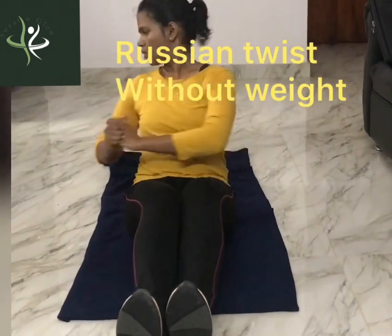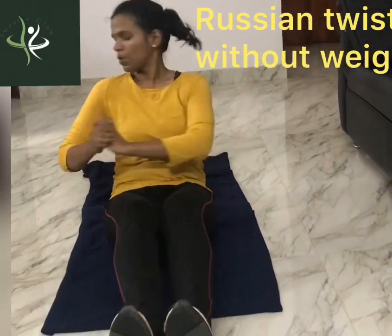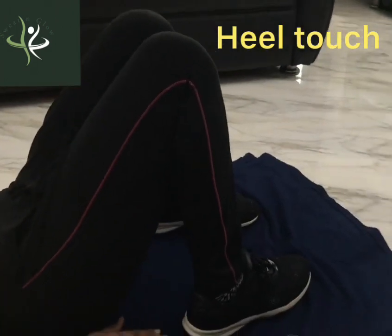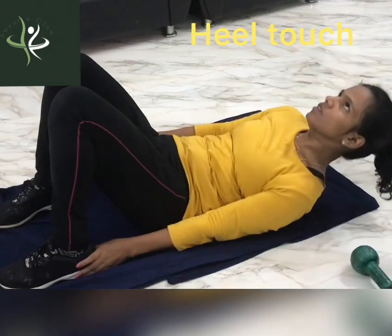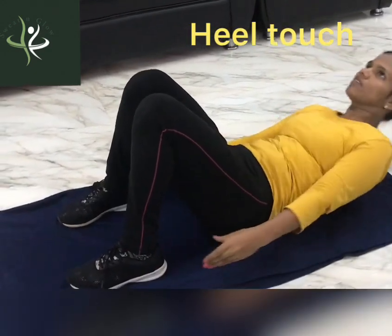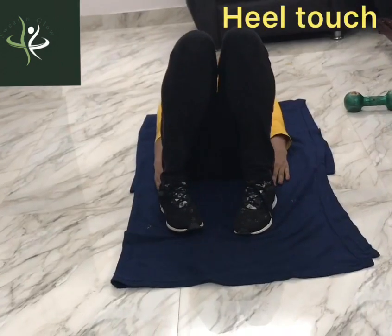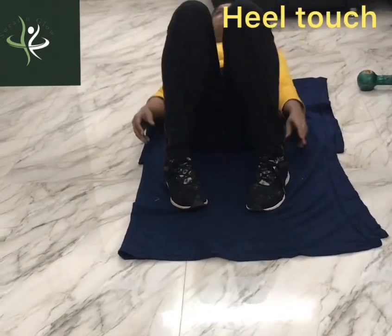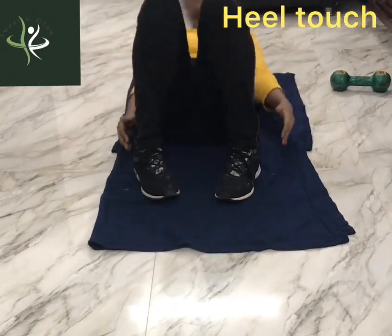If you manage your muscles in position, you can do it with back support. We take the shoulder and get the shoulder to the floor. We can move the shoulder to the left, then keep our shoulder to the right, and back. Try the shoulder to the right heel and back to the left heel. We will lift up to target the oblique muscle. This builds the strength of the muscle and keeps the abs tight.